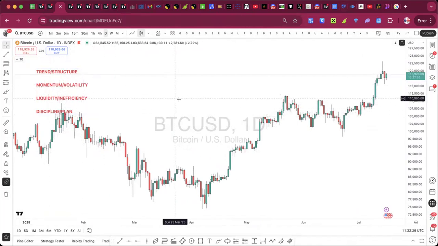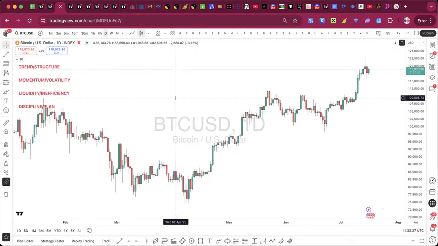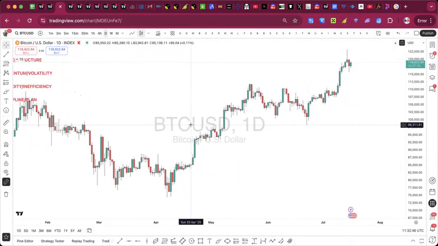Okay, so now let's go. First of all, there are two indicators I'm going to give to you, especially you beginners, but there are things you need to understand. What is trend and structure? Structure is what gives birth to trend. And all of these things, structure and trend, are revolving around what we call price action. Now, trend refers to the direction towards where the market is going per time.